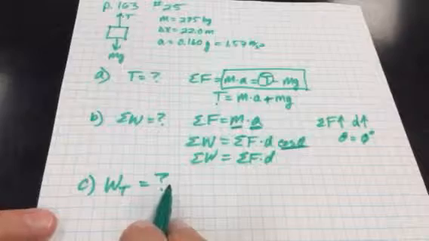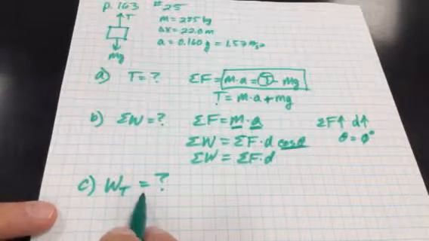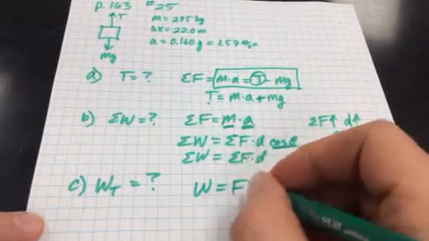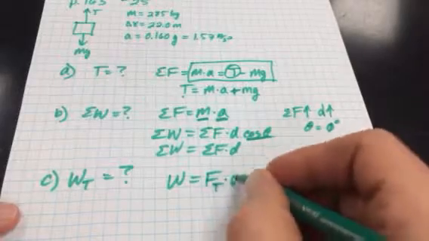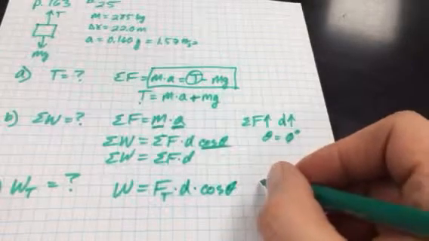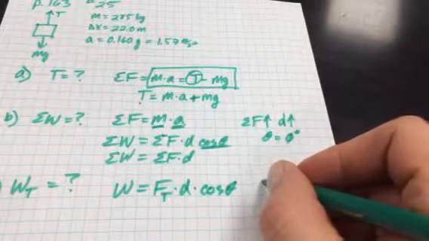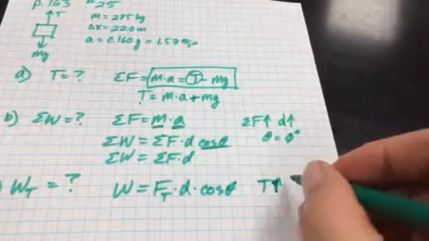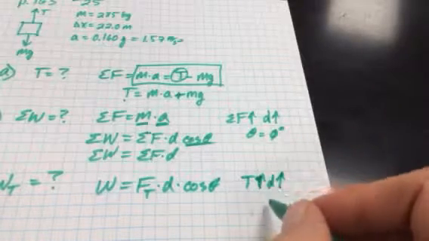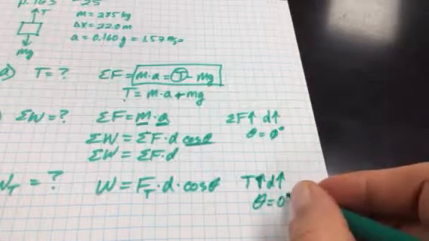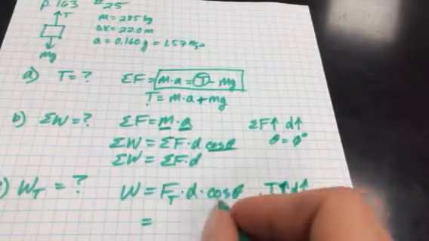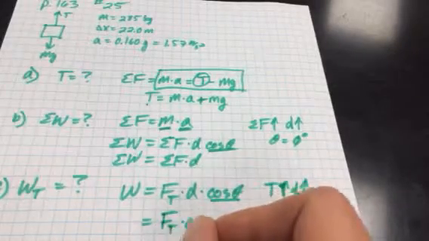In other words, the tension of that cable. Well, if I want to find the work done by the cable, I just need to know the force of that cable, the distance it's moving, and the angle between that force and that displacement. Well, in this case, again, the tension force is pulling up. The displacement is moving up. So they're in the same direction. Once again, that angle is equal to 0 degrees. So that brings this term to 1. So you just have that.